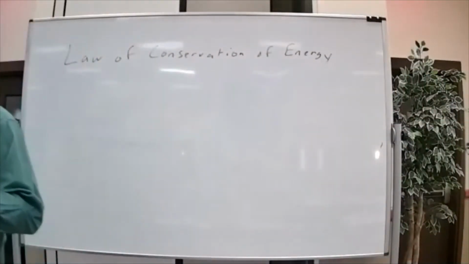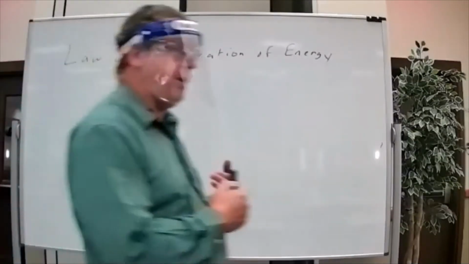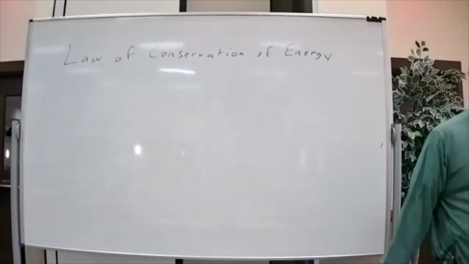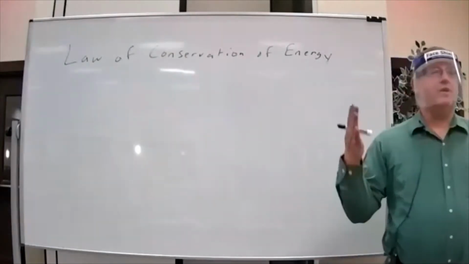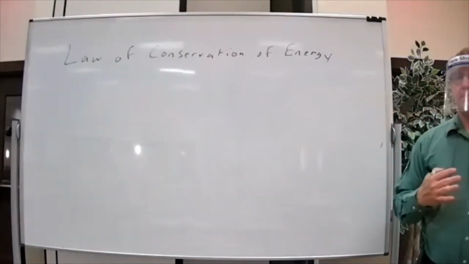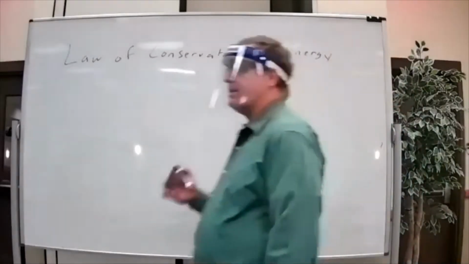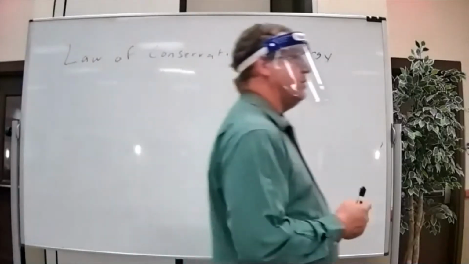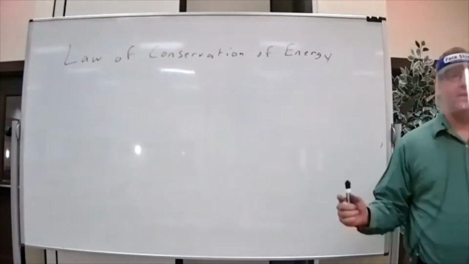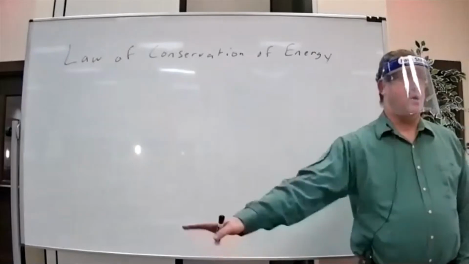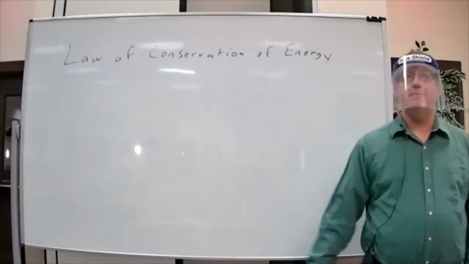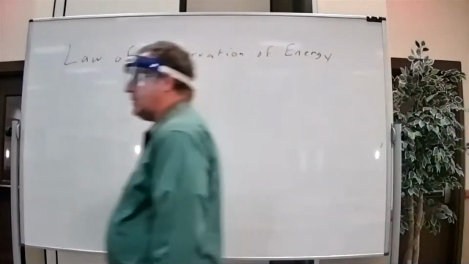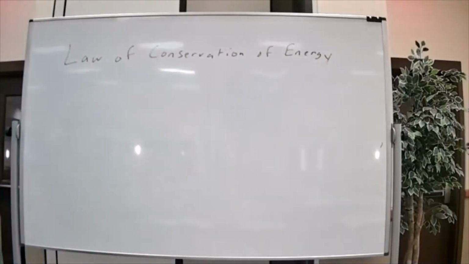We now know that you can convert from mass to energy and energy to mass. So the correct law would be the law of conservation of mass-energy. But we're going to simplify it for this class and just look at the energy changes. We are going to assume that any changes between mass and energy are small enough that we are not going to take them into account, and that is basically simplifying this enough that we'll be able to do simple calculations.